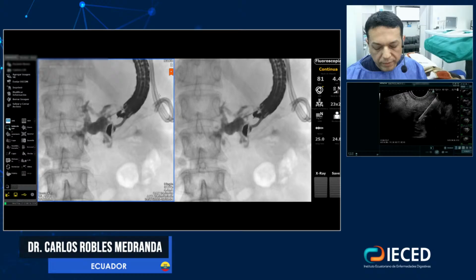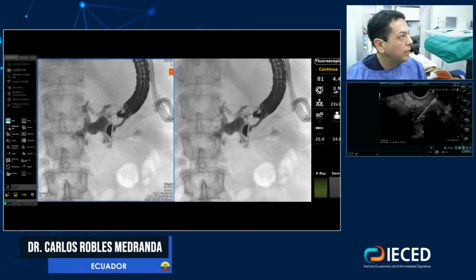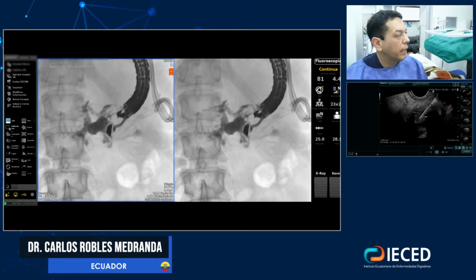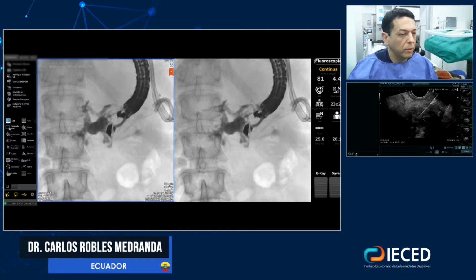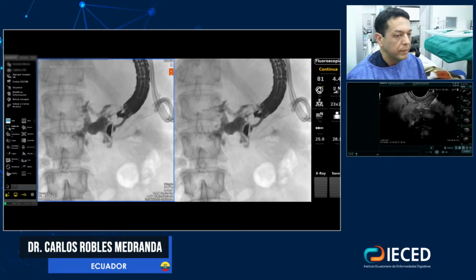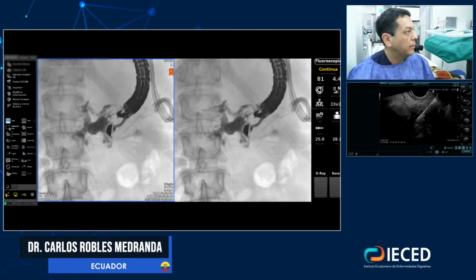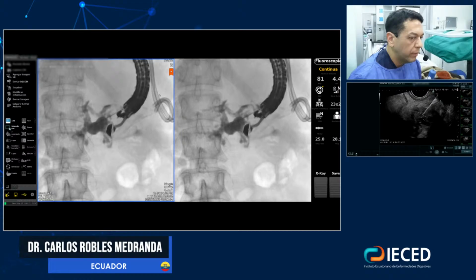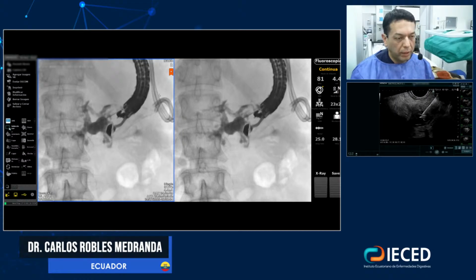So I want to show this. I believe this patient needs to be evaluated also by pancreatoscopy, not just because of the chronic pancreatitis. You can see here the complete disruption. So now when I used a 22 gauge needle, I will use a 19 gauge needle, or I will make my ERCP. So I believe I will change to an ERCP right now. I believe it will be much better. But we need to evaluate also.